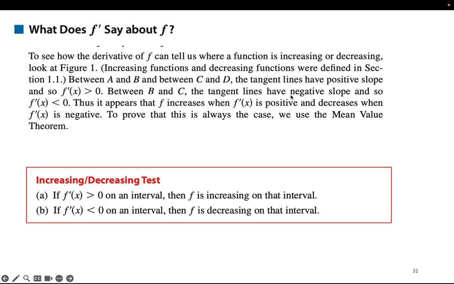Okay, so this is kind of the first result. First thing is that if f prime of x is bigger than 0 on an interval, if it's always bigger than 0 on an interval, then that means the function is increasing on the interval. So again, this is why we do calculus, is that knowing something about f prime tells us something about f of x. So in this case, if f prime is, if the slope of the tangent line is always positive, then it's increasing. If f prime is always negative on an interval, then in that interval, f is decreasing.